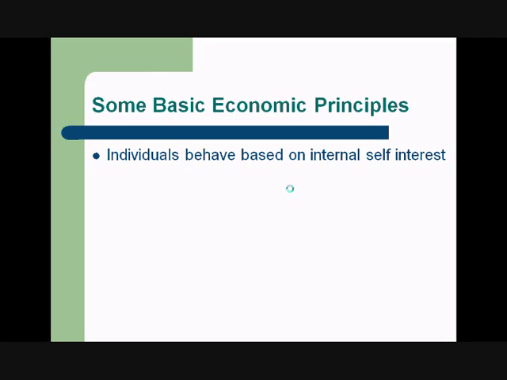But we don't have a starting principle of a particular set of preferences. We just assume that people have preferences and they act on the basis of those. Then, once we have the concept of the internal self-interest or internal preferences, we then look and focus on the external environment. So people then respond to external incentives. People have whatever preferences they have, but then they must mold those preferences around the external environment. So the factors that influence their decision can also come from the external environment.